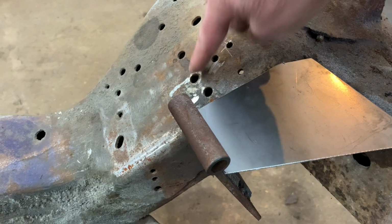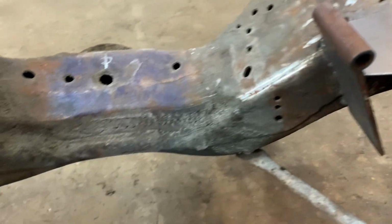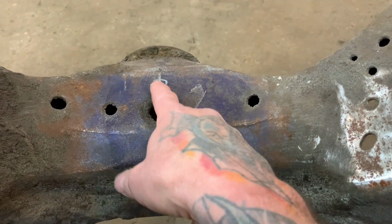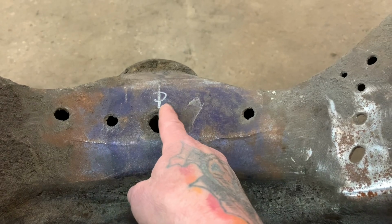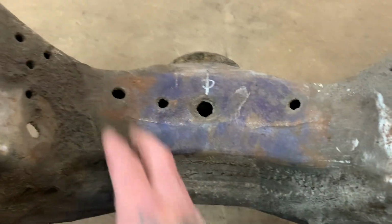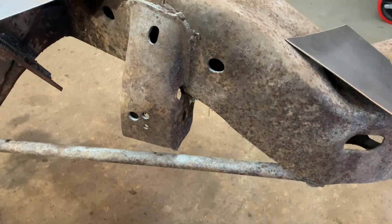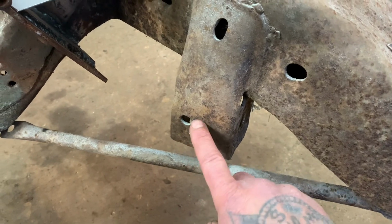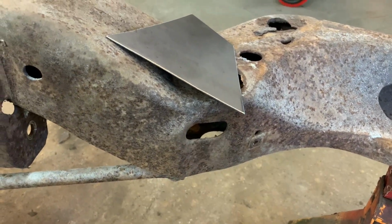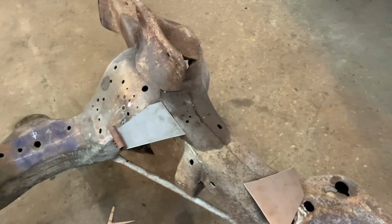All these will get ground and I'm gonna put plugs in those and weld all these holes up because I don't need these holes. All this stuff, that's my center line that I use when I drop the motor in and everything. But all this stuff I'll get smoothed out so it's nice and flush and clean looking, and just tons of welding to do on this thing. And even this kind of stuff, I don't need it, so it's getting welded up, all these holes. So it's gonna be a lot of welding. So I guess I'll get after it.